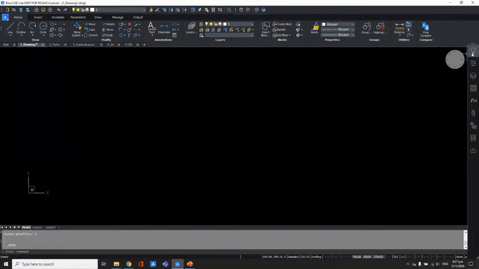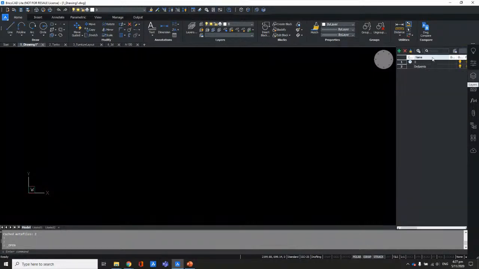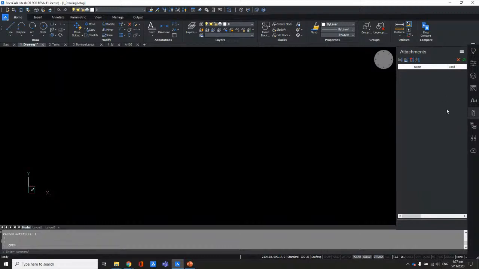On the right side, you will see your panels. So you have your properties panel here. You have your layers panel. This is very familiar. I would say it's a very familiar interface. And then you have other types of panels like the attachment panel, wherein you can do your extra things. And then we have other such panels that we'll discuss later on also.